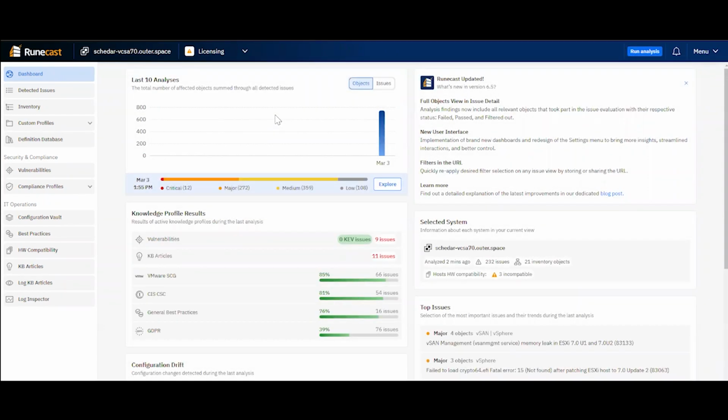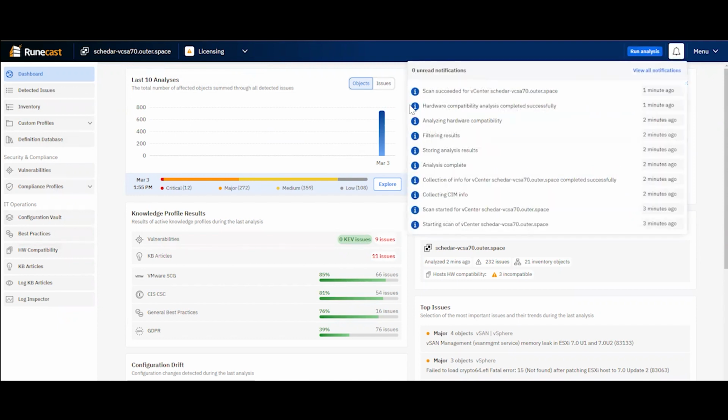So the analysis has finished under this trial license here, and it has returned some results that you can see there. If I look at the notifications here, you get some details around what's actually been done and completed in that first initial scan. So it actually has returned some results. But what we need to do is license this with a valid license.